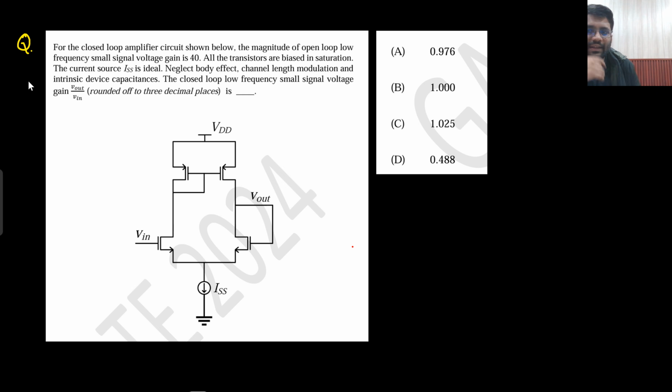Let's see this question. Again, we will come to this question, but I will ask you something and then we will come back to this particular problem. So have you seen this kind of circuitry in your life? Yes, sir. This is an op-amp. Let's say I call this V1 and this V2, and it is having a finite gain of A. And this is your V0. So what can V0 be written as? V0 can be written as gain A multiplied by (V1 minus V2).